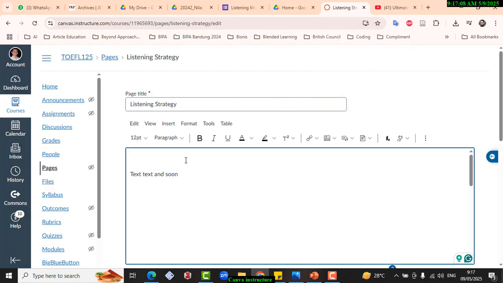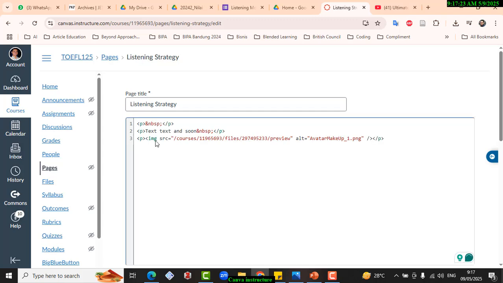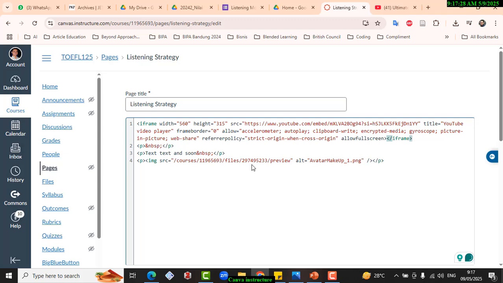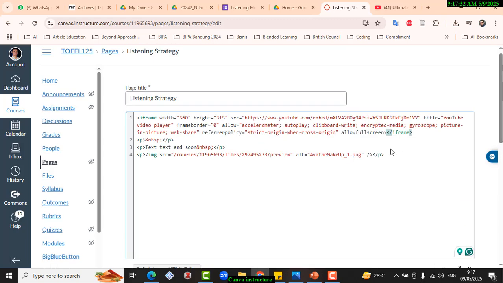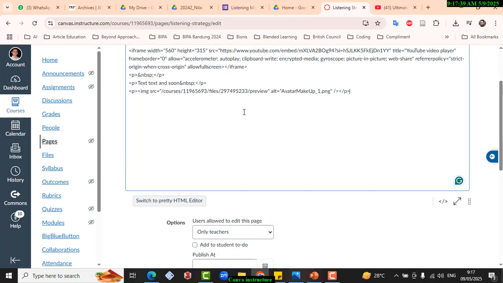Return to the Canva, and then find the view HTML. You see it's similar to working on blocks, right? Text or HTML, and then you just need to paste the code and then return to the text mode.